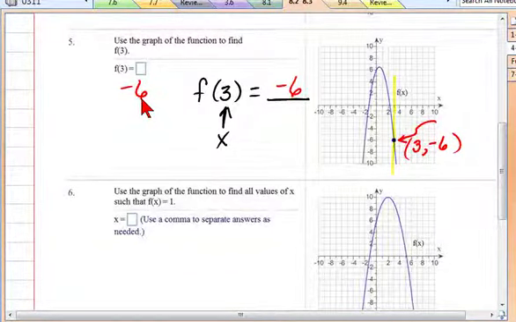We wouldn't put y equals negative 6. No, it already has f of 3 equals. Okay, so it's already started it for you. Only write the entire ordered pair if the instructions say to. And if you're ever unsure about the format of an answer, what does it really want? Go ahead and click on that thing that says show me an example and look at the final form of the answer.